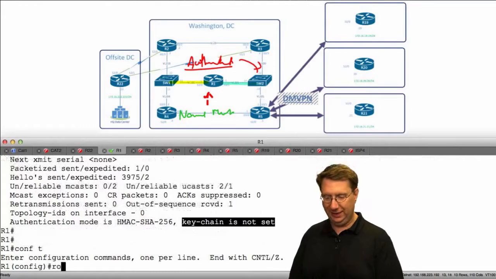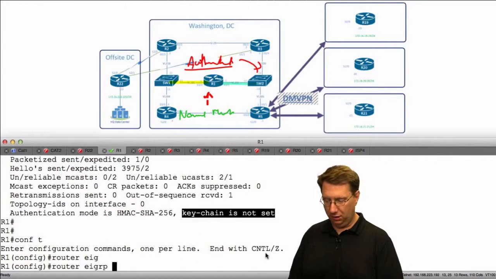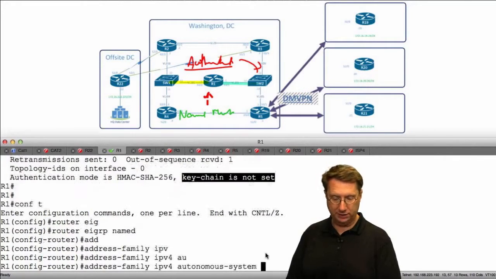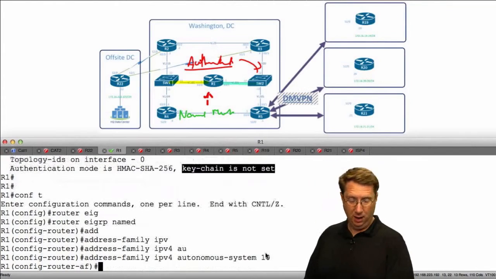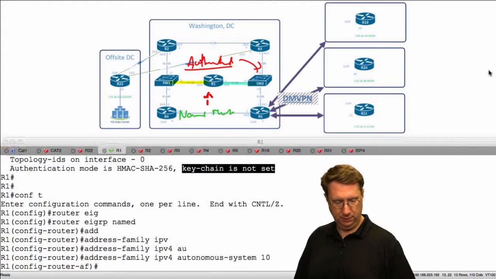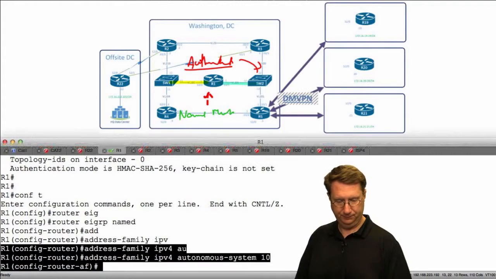So if I say config T, router EIGRP named, address family IPv4, autonomous system 10, and then let me go ahead and get my mouse out of the way here.